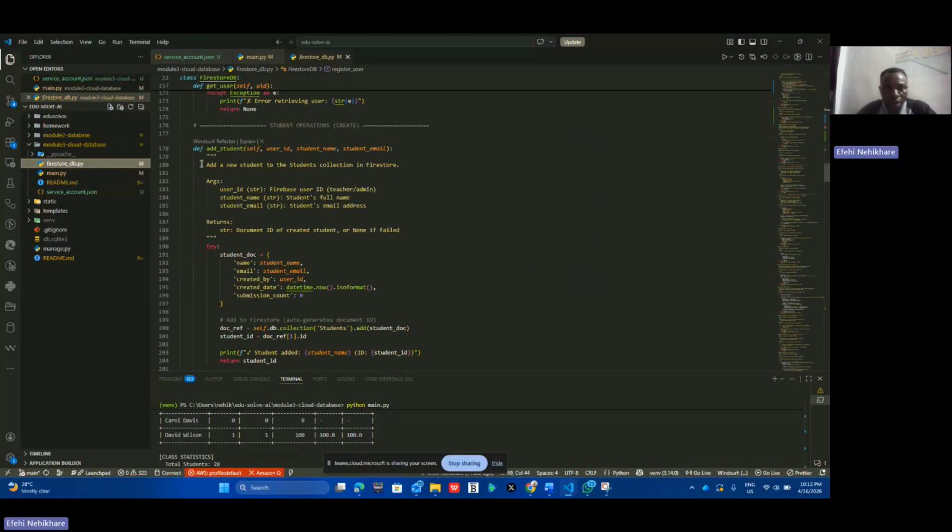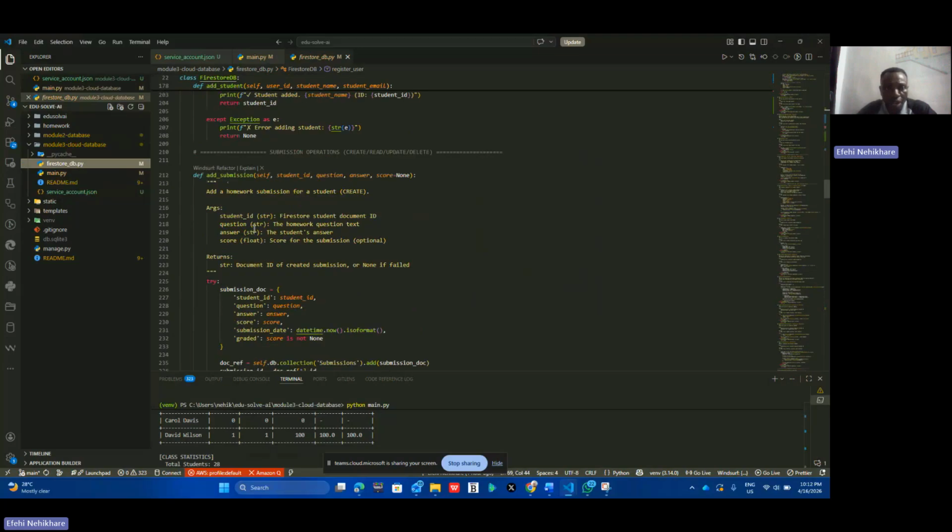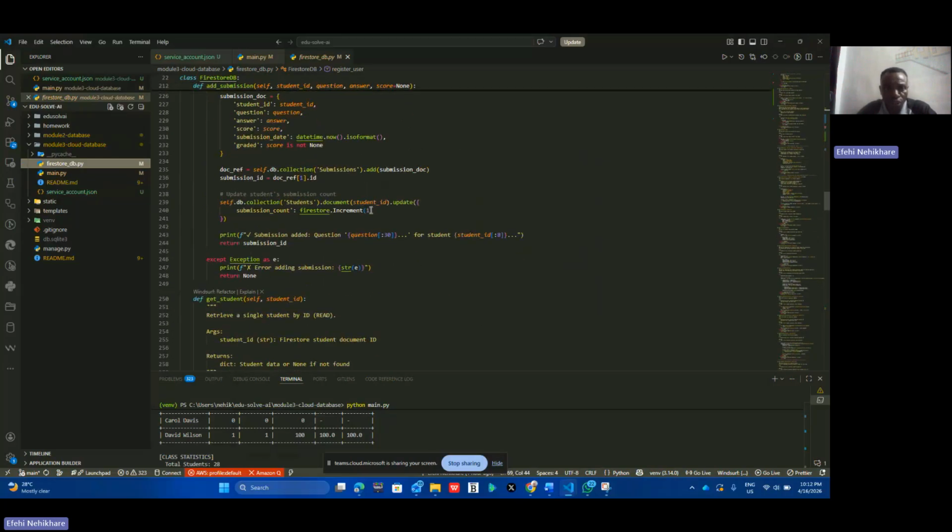So we have a method here that enables us to add data to the database system. Here we can add the student information using their ID, the student name, and the student email. All of these things can be collected and added to the database table. We also are able to add submissions that are linked to each individual student. So for a student, we can add the homework of a particular student using these methods to add. So this actually demonstrates the create logic.